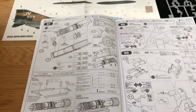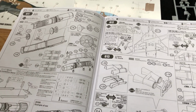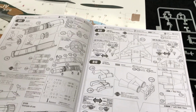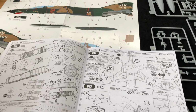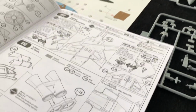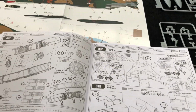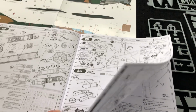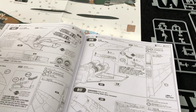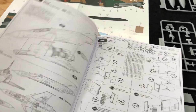You could build one of the engines, I suppose, and stick it on the dolly stand if you really want. I just think it's one of those difficult things for me. I personally would like to see the burner cans on the aircraft, and in fact, I think you even get a spare set by the look of it. So you could make up the engine, put it on the dolly, and have additional burner cans fitted to the aircraft, which is brilliant, because I think I had a little bit of a moan about that on one of the previous releases. So it looks like that's been resolved, I think, looking at this.